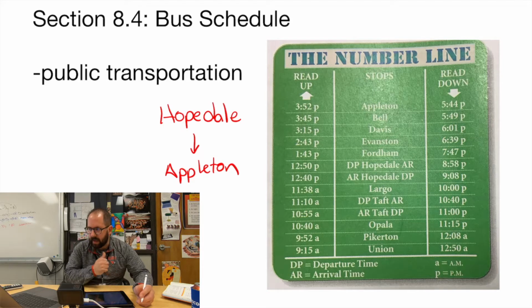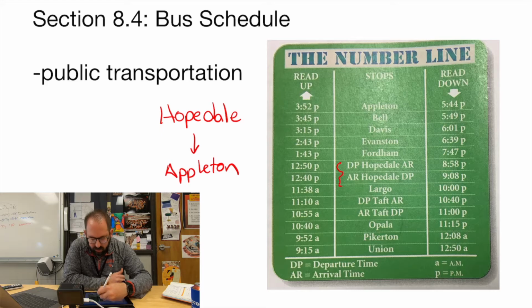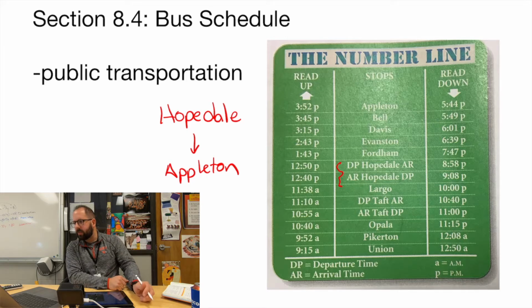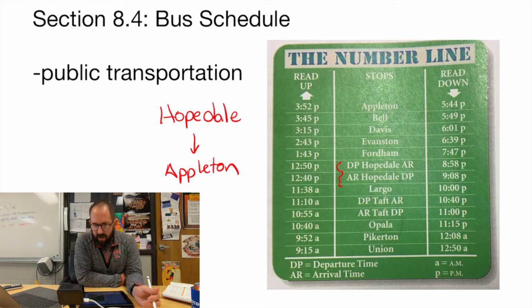So this is the second question. I want to know the hours and minutes it takes us to get there. Okay, so now for Hopedale, since we're leaving there, there's two Hopedales. You can see them right here. Which one are we using? Top one or the second one? Which one do you think? Which one would we be using on this little chart? Two Hopedales. Which one? Top or bottom?